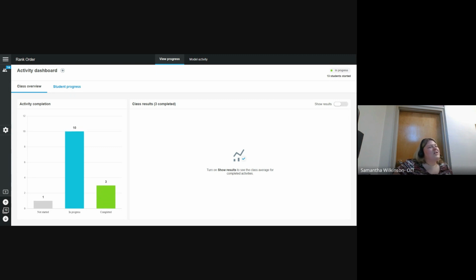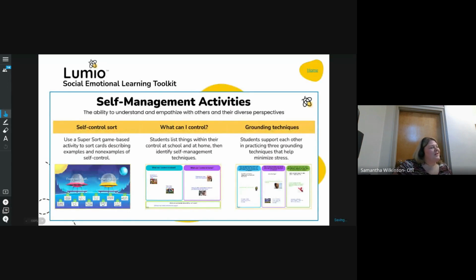And of course, what an awesome discussion launch. Very simple and quick activity. Again, this is pre-done. I also hope that you are getting some inspiration for using Lumio in general. You can see how a quick activity like this can be a great way to get us talking about what it means to be a good friend and traits that are important. All right, I'm going to move on. I'm sorry to cut some of you off.